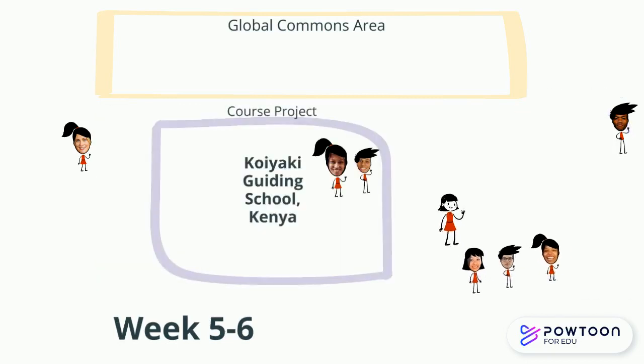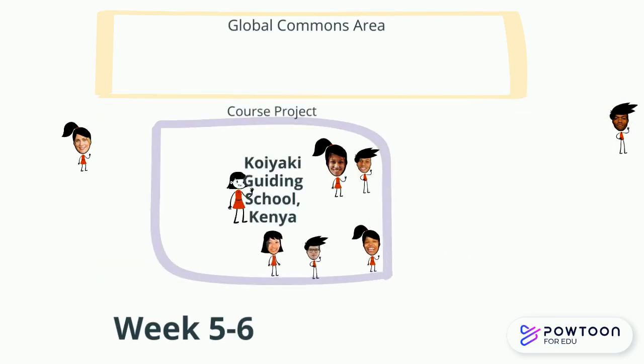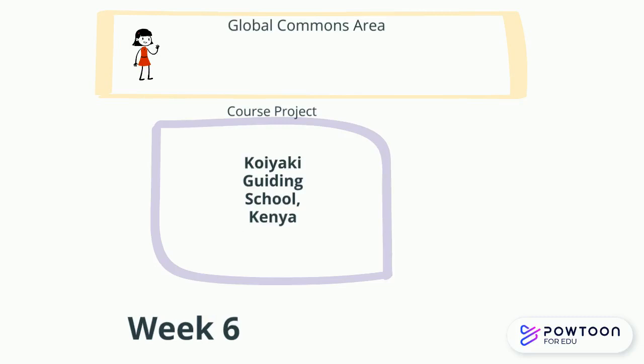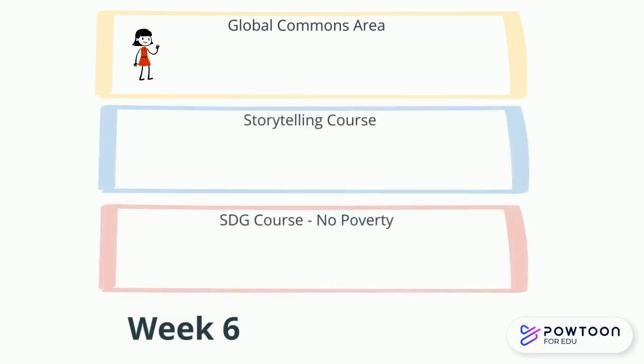By the beginning of week 6, Joanna and her group have finished their storytelling project. They meet with leaders of their partner organization to present their results. These projects are openly licensed, which means the organizations can use them or adapt them to help them with their work. After finishing her presentation to her international organization, Joanna returns to the Central Square to do her final personal reflection video on how she was affected by the Global Commons course and how she will leverage this experience when returning to her own campus.